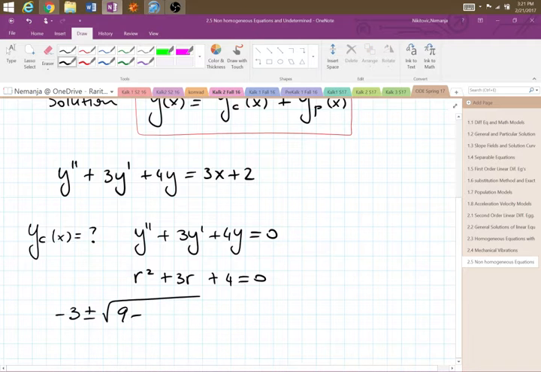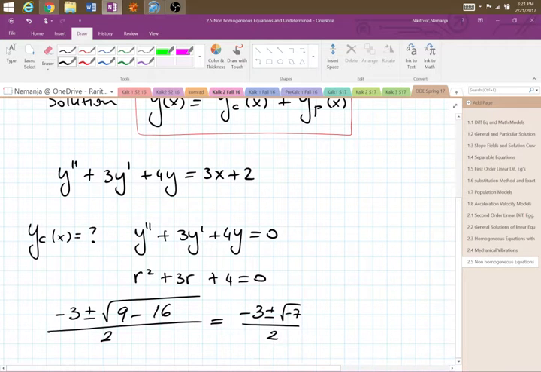See what's there. So we have 9 minus 4ac, so that will be 16 there, divided by 2. I should have switched the sign. Negative 3 plus or minus root of negative 7 over 2. This is absolutely amazing. Look how beautiful this is. It's negative 3 halves plus or minus square root of 7 over 2 i.